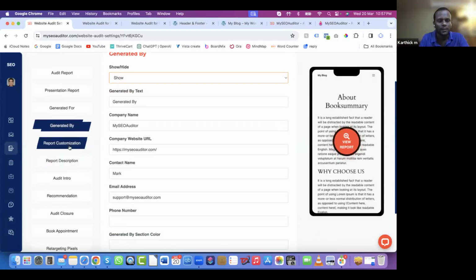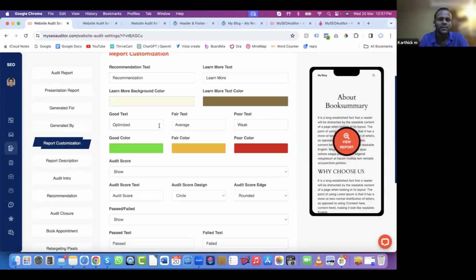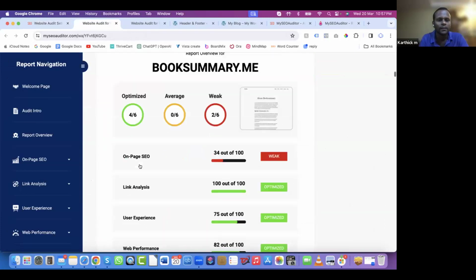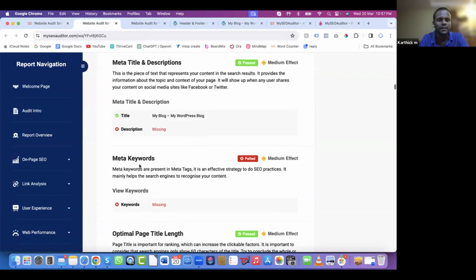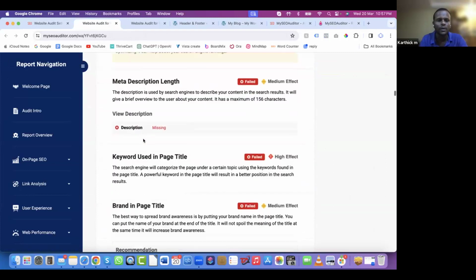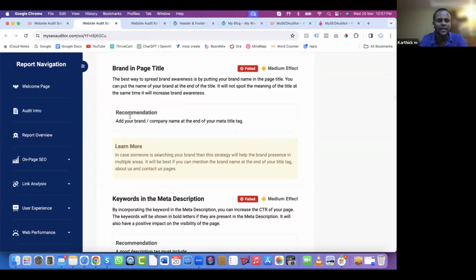Okay. Then once you come back to the report customization, this is the main part. You are able to change everything. I will show you here. Okay, so see here, some of the sections have a learn more, and some of the sections have the recommendation and learn more, right?